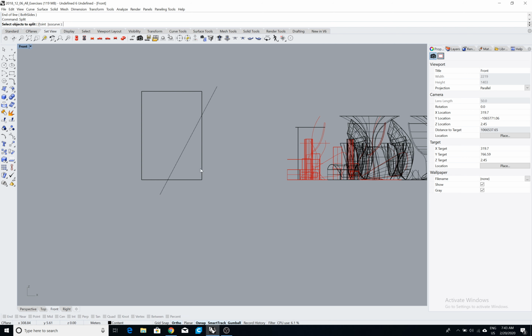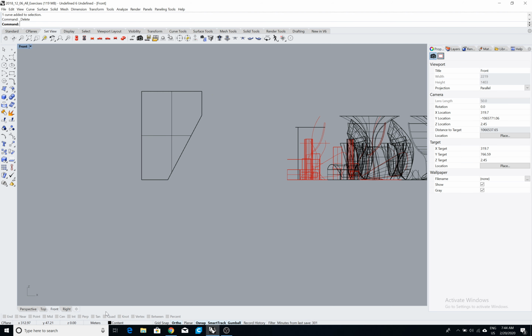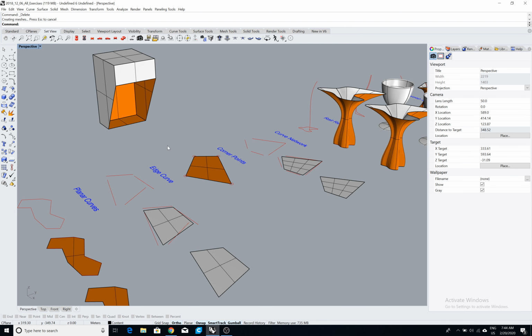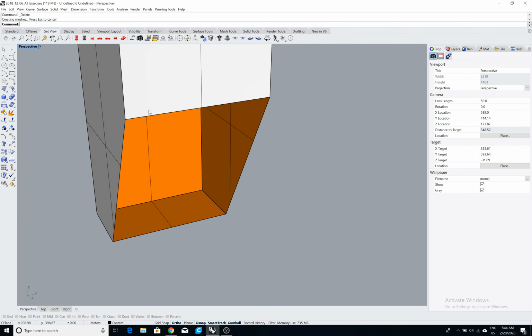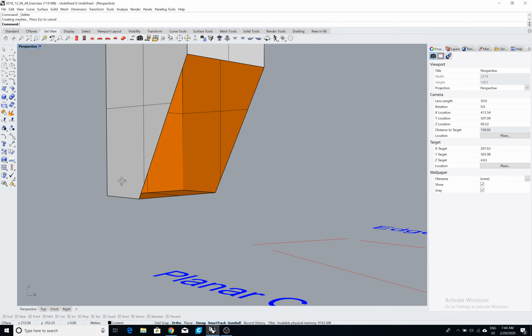Okay, so let me split this one. So let's say I have this surface and I would like to form a surface between these four curves.